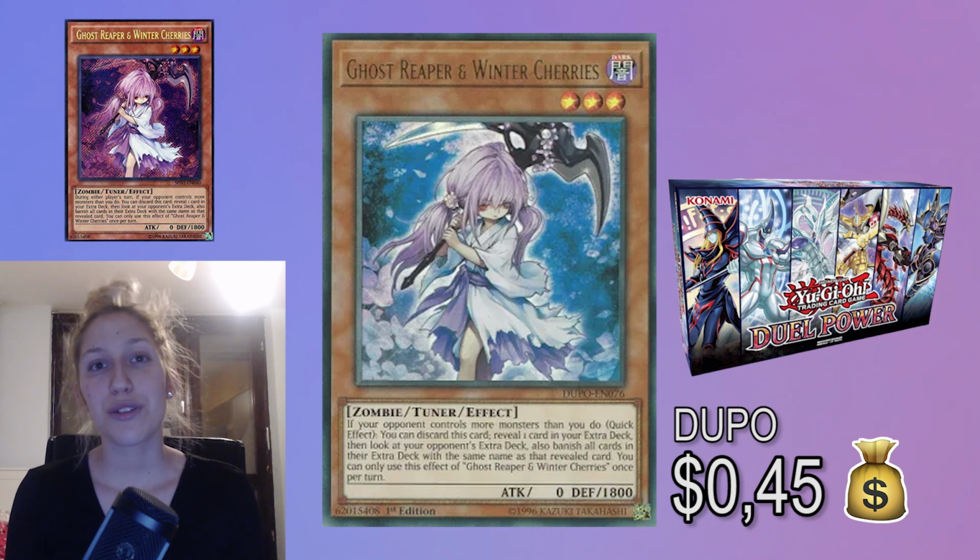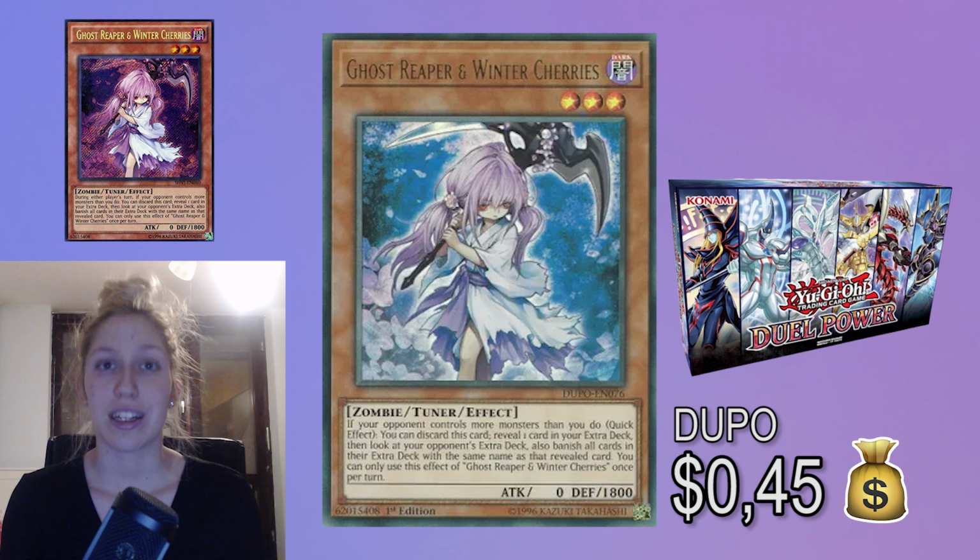If you want to run those monsters so you can disrupt other strategies, Ghost Reaper and Winter Cherries is incredibly accessible, like 40 cents or something. So it's very cheap, and I think you can do a lot with it.